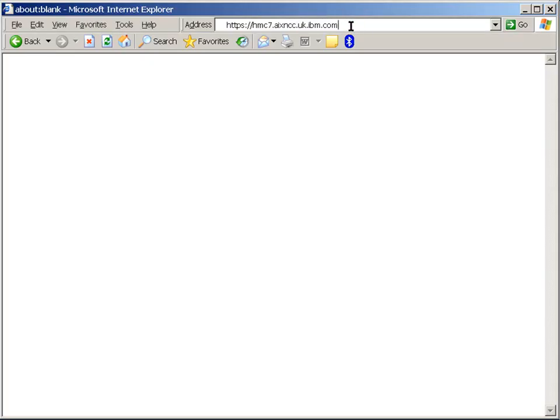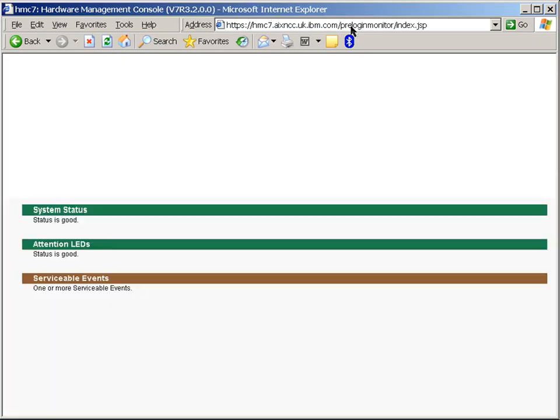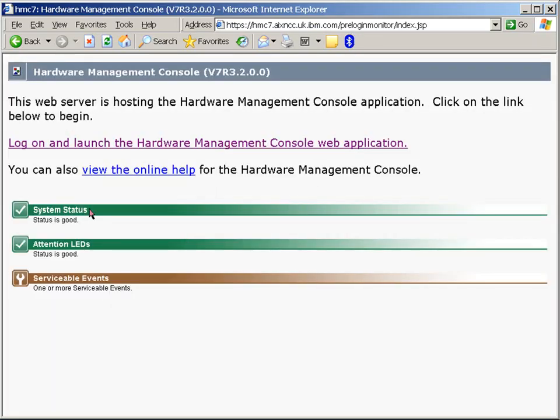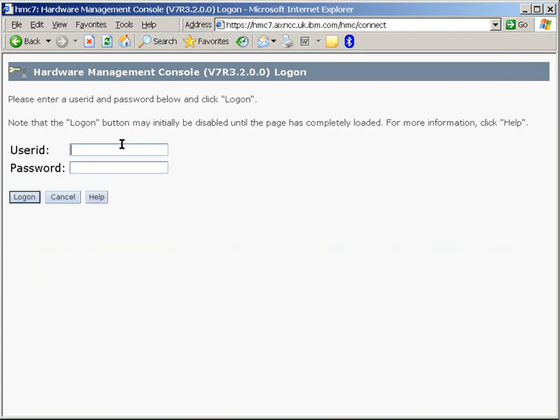The first thing we have to do is to log on to our machine, and this is the host name of our machine. It just happens to be HMC7, that was just pure luck. We immediately find out that the machine is basically good, but we have got some serviceable events here. Well, let's log on to our HMC7. We need to log on.